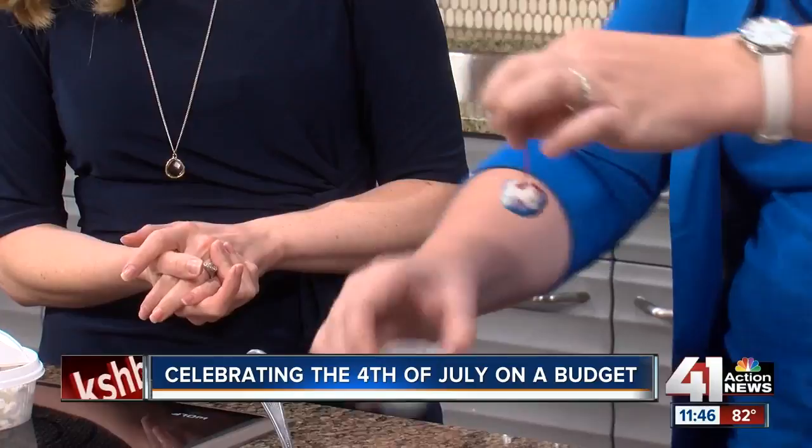And then you can just dip it in there. It's a good one for the kids to do with you too. And then you have a little red, white, and blue — very cute. And all of this is not stuff that's like at the typical cookout; you're coming to something new and fun.